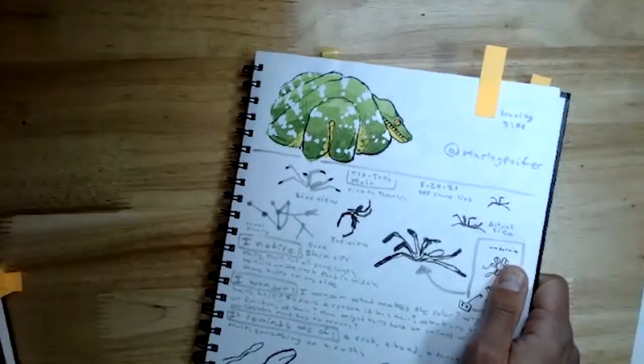Sometimes I do one that's more of a finished drawing — like the emerald tree boa from the Baltimore Aquarium with color and everything. But for me, doing the repetitions and trying to understand things, zooming in, doing tons of repetitions is really the important part. It takes the pressure off too. Adeline's work is a perfect example where if someone's scrolling Instagram and sees her drawings, they might be blown away but also intimidated. Doing warm-ups and repetitive sketches like I do is definitely a good place to start.